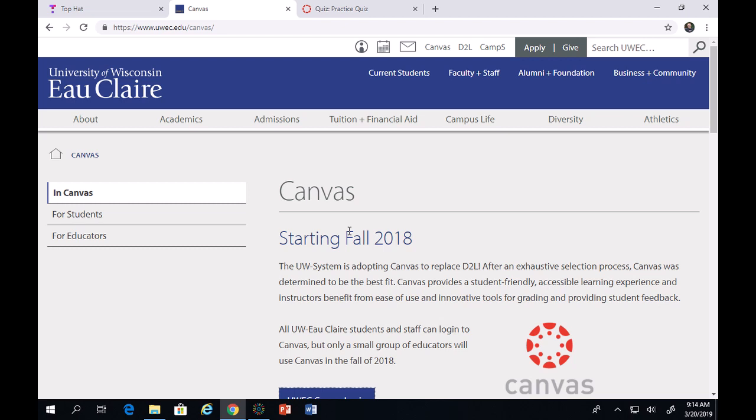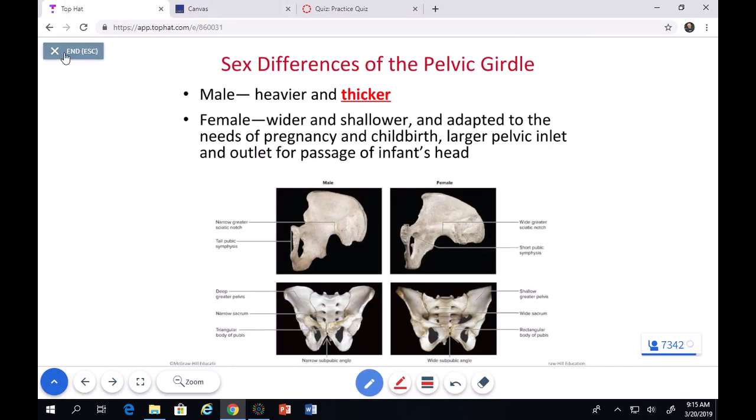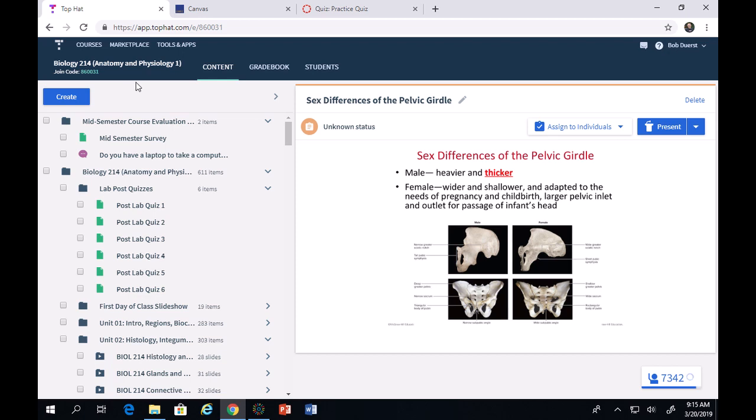Let me show you a couple of the Top Hat quiz questions that I copied and pasted into the exam bank. For the record, I copied and pasted 6 questions from those Top Hat quizzes into the exam bank, because I want you to have a really good chance of being exposed to those questions if you've already gone through all the pain and effort of working through the Top Hat quizzes. Are those 6 questions ones that we'll for sure get, or are they randomized in the bank? I didn't have the ability to upregulate or downregulate individual questions. I wish I did. What I ended up doing is I have 5 question banks that are being pulled from, which is about as much detail as I could get.